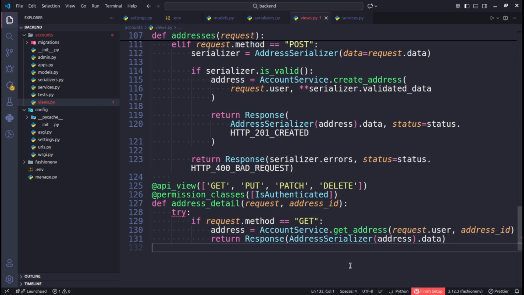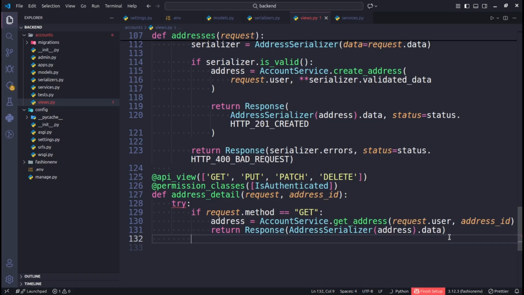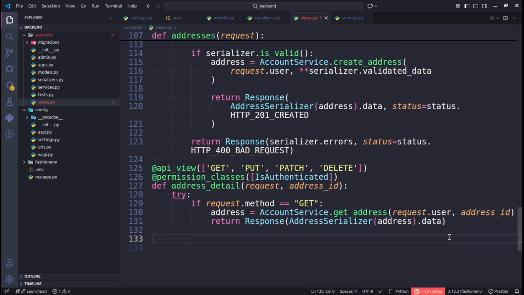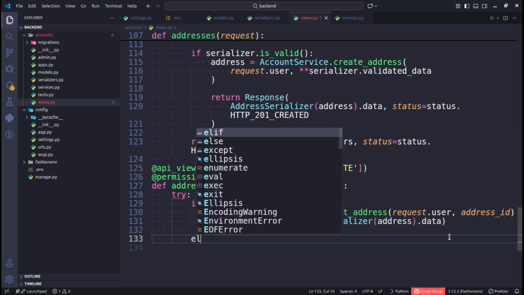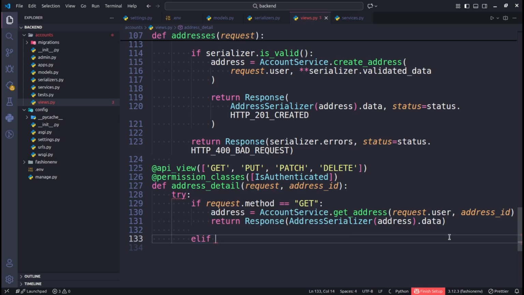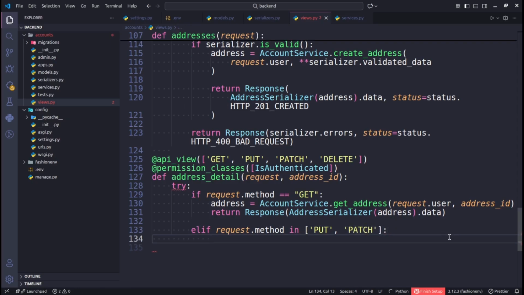So that is it. The next thing that we need to do, that one was responsible for getting the address details. So we're gonna say, if the request.method is either PUT or PATCH, we need to differentiate them by partial update and full update.